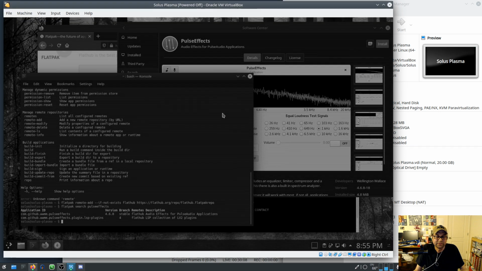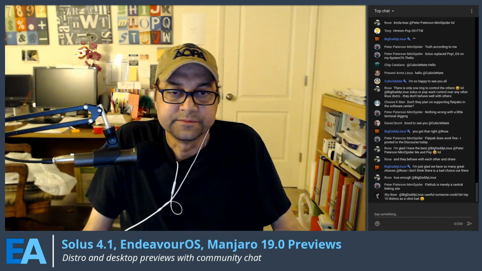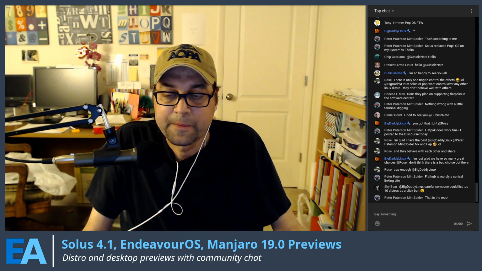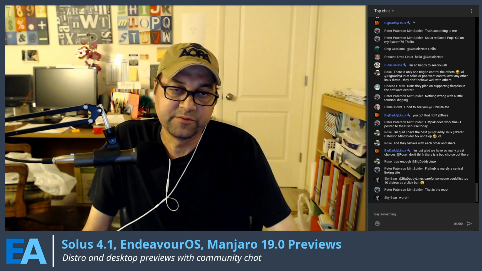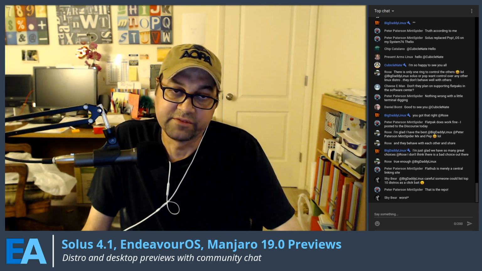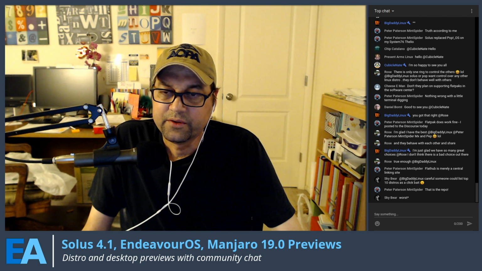The Flatpak's installed, but not configured for the repo. Okay. You tried it too, and it didn't take for you either. Well, no, once I added the repo, I could search and find stuff on FlatHub, but it seemed like they don't have FlatHub. Well, they definitely don't have FlatHub configured by default. So there you go. You have to configure it, and then you can install what you want using flatpak install blah blah.